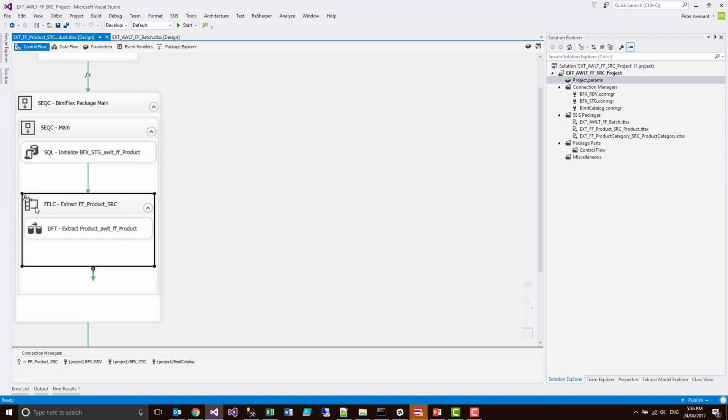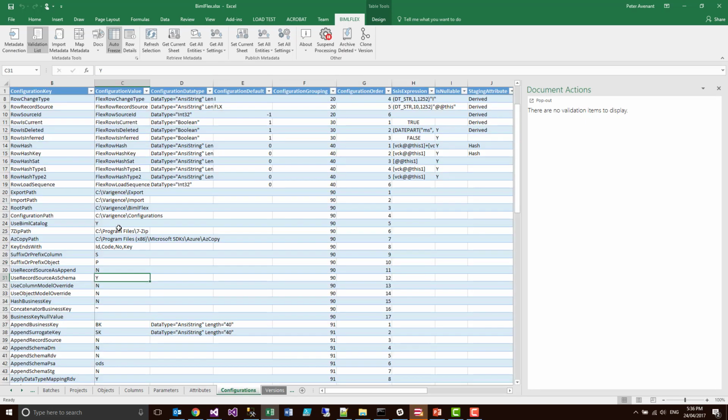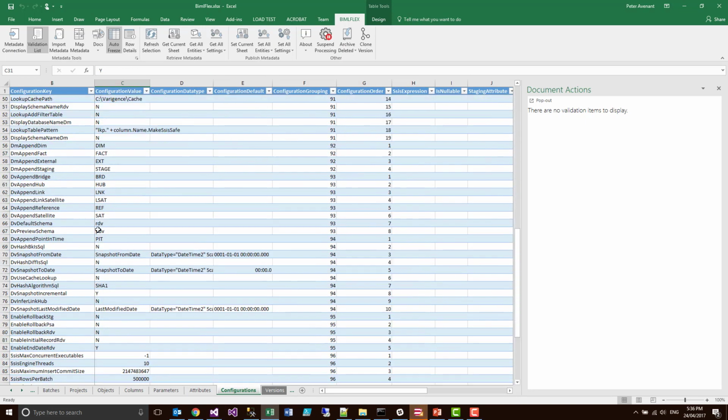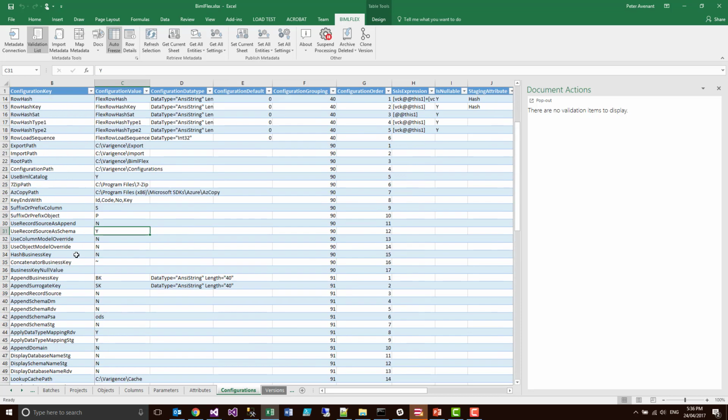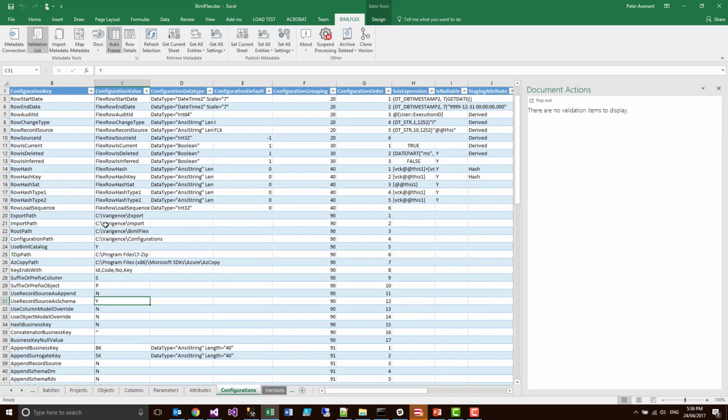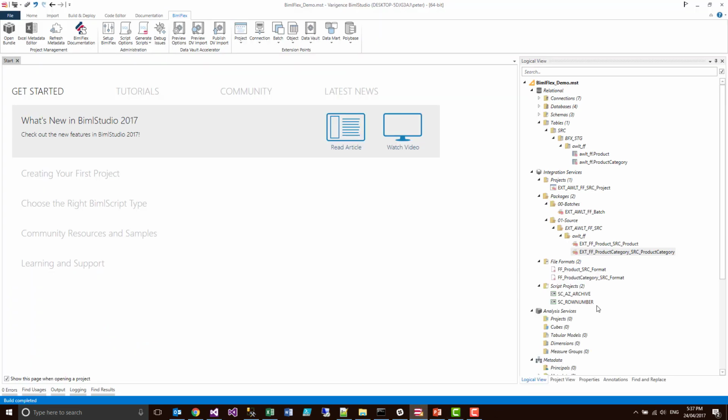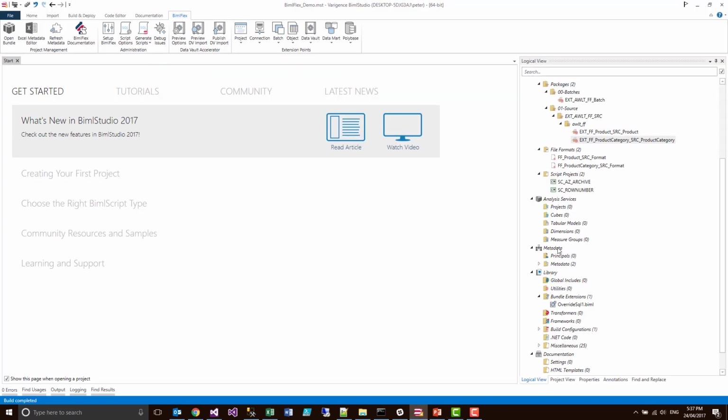By the way, where it gets that default one from is, again, in the configurations. There is an import path in here, somewhere over here. Import path in here, which will be your global import path. Now again, you may be working with multiple projects, so a global import path may not be what you want. You can either set it by the attributes and override it, or do what I'm about to do here, which is add 2 extension points.